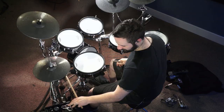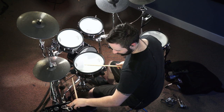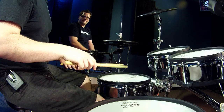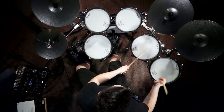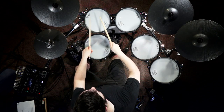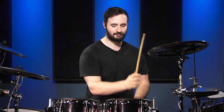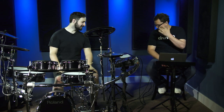You'd never really have access to a kit that sounds like that normally. That's why it's kind of cool to have an electronic set. Totally, yeah. Or there's some melodic kits on here. Or djembe, world percussion. Kind of funky. Brushes, which you can actually use on this. Just a lot of fun. What was that one called? Vision, is it? Vision. Uh-huh.